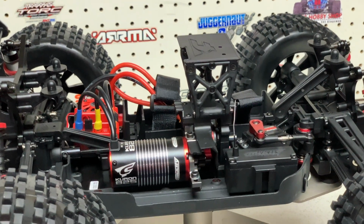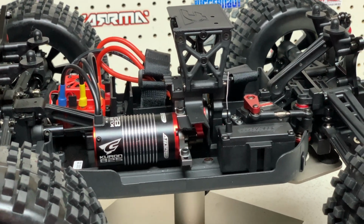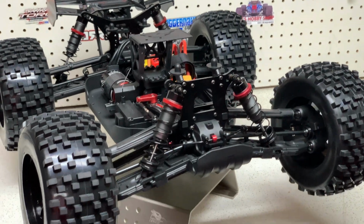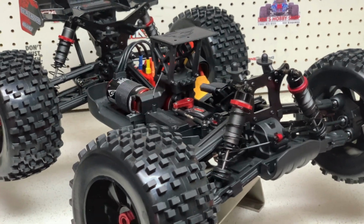But again, I have not driven the truck, which means I haven't jumped the truck. So I don't know how well this thing, guys, may not have any problems at all. I won't know until I actually start jumping it and see how it does.